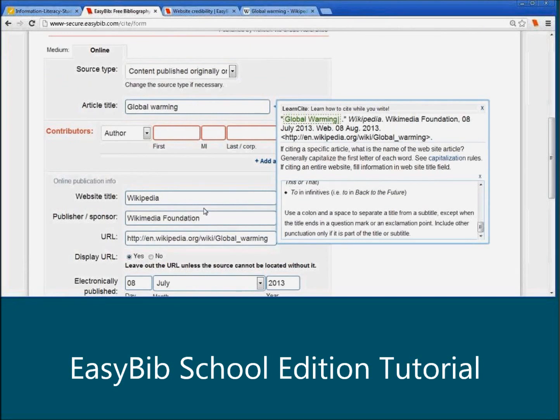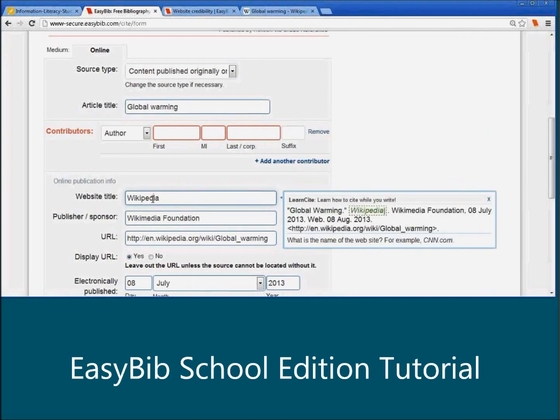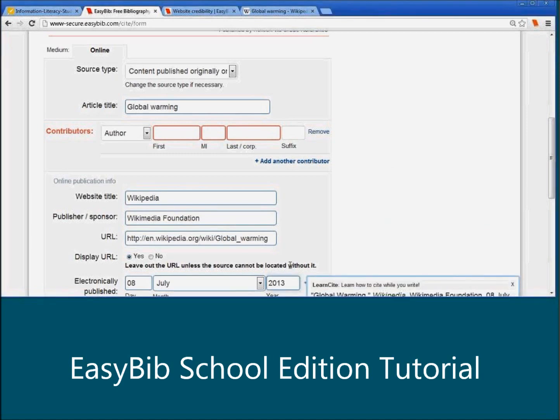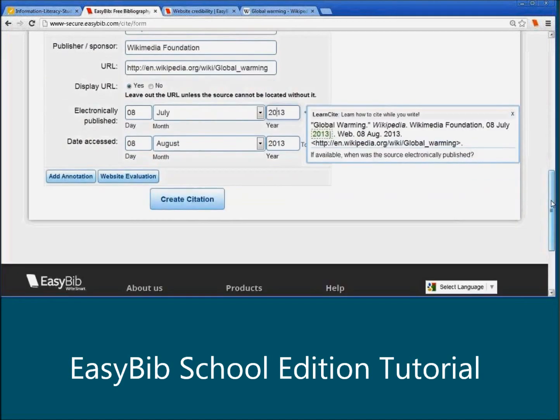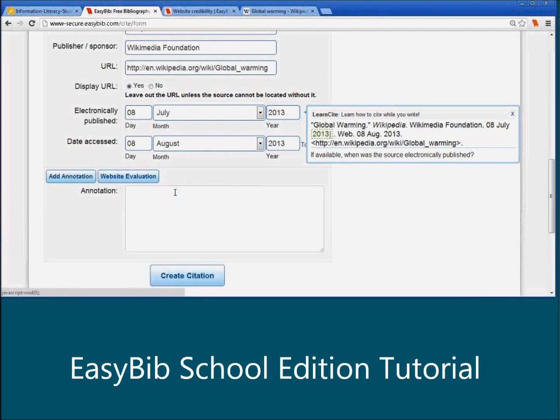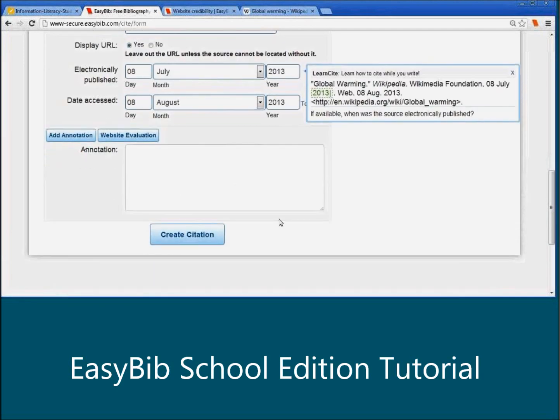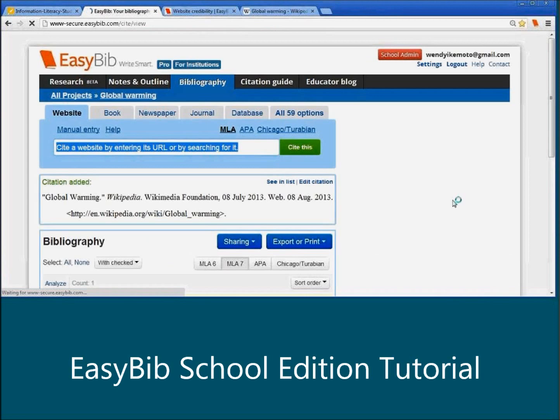Students really start to understand the structure and what these elements mean and can read these citations in the end. And also, because students get this at their point of need, it just makes the whole citation process more accessible and less intimidating. So they're more likely to cite and less likely to plagiarize. We also have an Add Annotation button here, in case that's a requirement. And if everything looks good, create the citation, and it's automatically formatted and added.